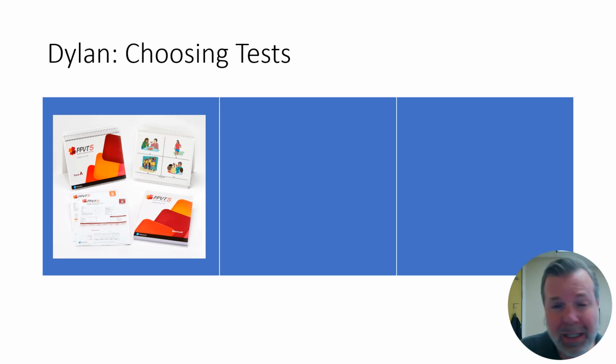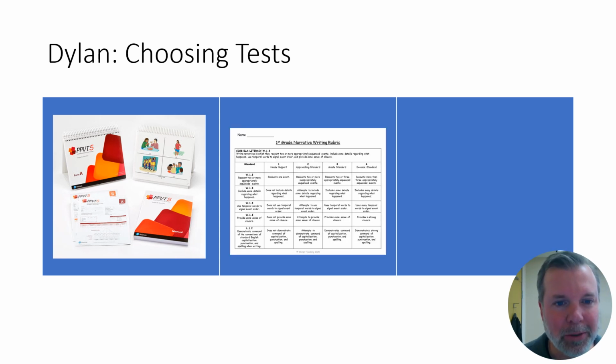So let's think about types of tests that we might want to give. We could give the Peabody. That's very highly reliable, highly standardized. Now let's think about authenticity and deep dive. Yeah, it does a deep dive into receptive vocabulary, but like in my last lecture, my last video, it's not a great test for a lot of what we do, right? It's not really a great diagnostic marker for a language disorder. It's not looking at your ability to participate in the classroom. It's not looking at curricular language. Not really going to be the best choice for us here.